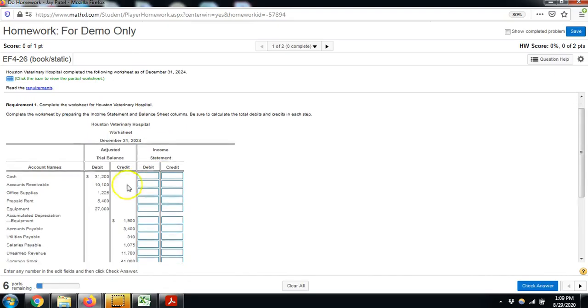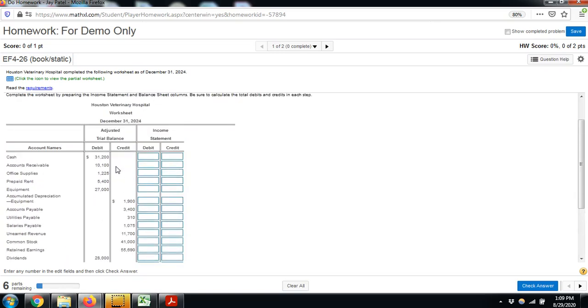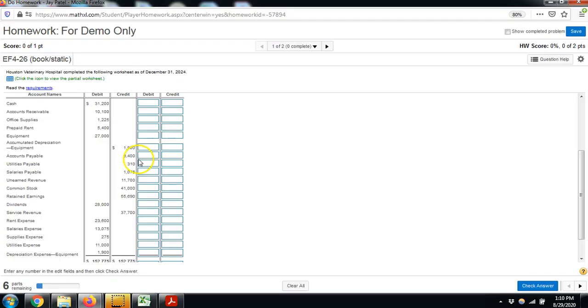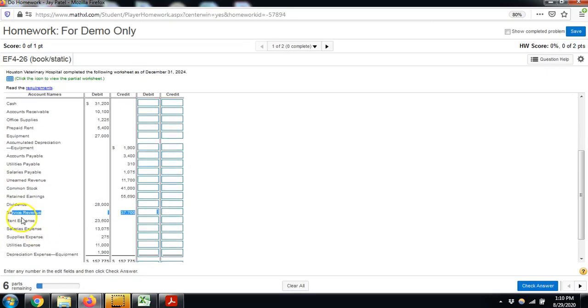So what it's giving us is basically the adjusted trial balance, and it's asking us now to split this into the income statement and balance sheet columns of the worksheet. It's pretty straightforward. You just have to know which accounts go into which financial statement. We know that the income statement is revenues minus expenses. So we look to see where the revenues start. This is it right here, and we have all our expense accounts here. So we're going to just transfer this section of our adjusted trial balance over to the income statement.